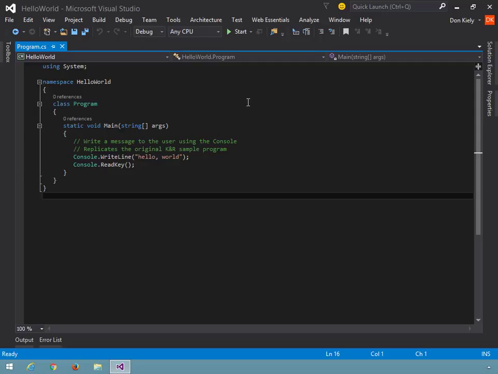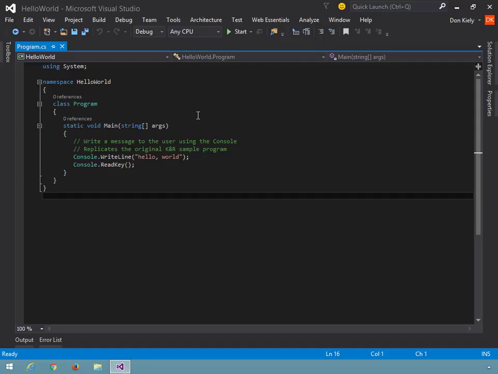The sole member of this program class is the main method. So that's really the sole reason for the program class to exist. And again, main is the program entry point for the application. I'll talk more about that role shortly. C# doesn't support global methods, so all code that defines behavior has to be defined as part of a class.